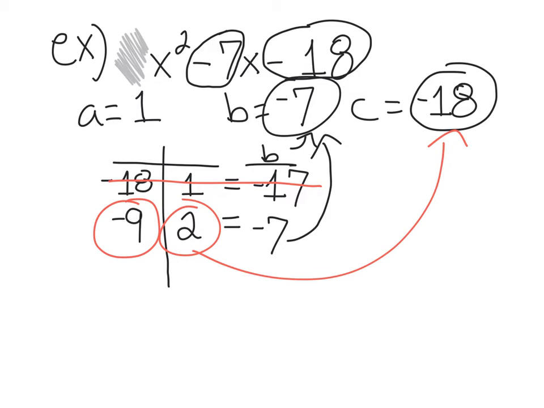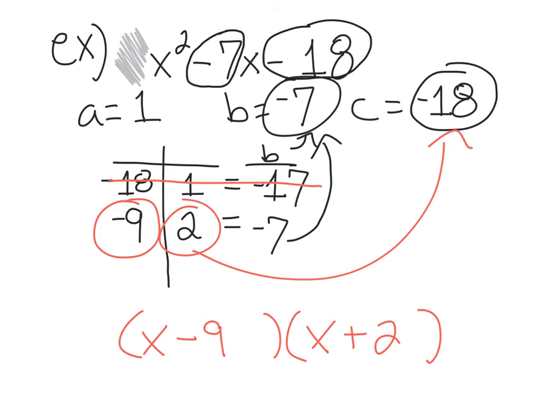And that's how you're going to factor this, because then you're going to separate it out to x in parentheses and then x in parentheses down here. Now what I do is I take these two factors and I put them next to my x's. x minus 9, x plus 2. And I have just factored this quadratic expression, because it doesn't equal 0. And I'll show you why this works.